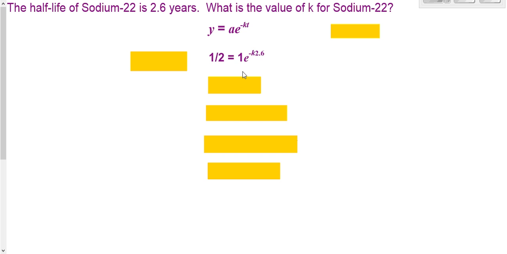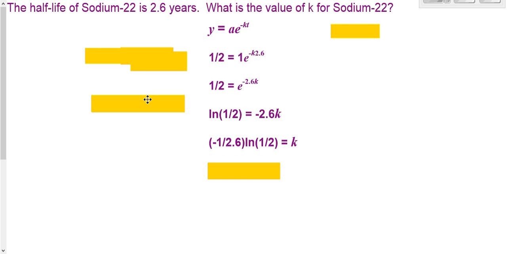Now I need to finish solving this. Normally, if this was something other than 1, I'd have to divide that by both sides. But 1 times that doesn't change it. So now I just have this. Now I have the part with the exponent by itself. All I have to do is solve it. I could use a common log to both sides. However, I'm dealing with the natural number e, so I'm going to use a natural log. Take the natural log of the left side and the natural log of the right side. Remember, natural log is going to undo e. So natural log undoes the e, leaving only with that negative exponent of -2.6k. Then to get k by itself, we just have to divide or multiply by the reciprocal. So that's what I did here, was multiply by the reciprocal. So -1/2.6, still multiplied by the natural log of half. That's your calculator-ready form. Then go ahead and type it into your calculator. And this is the value of k for sodium-22.